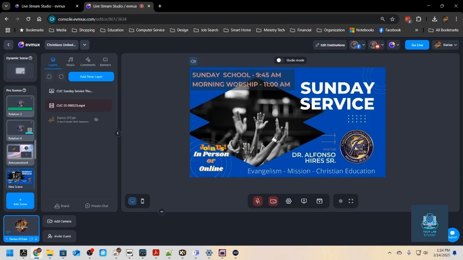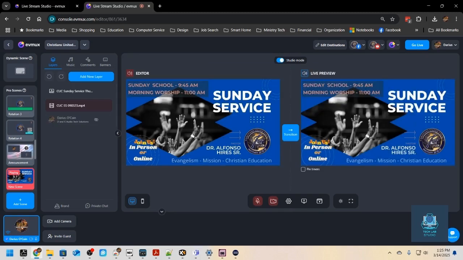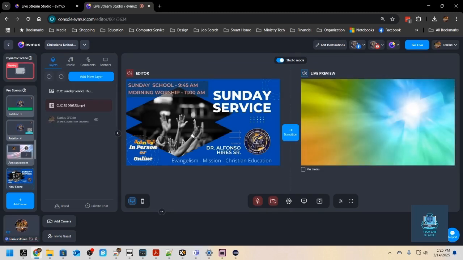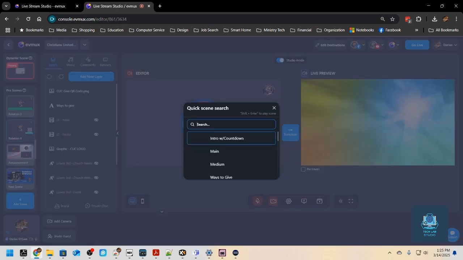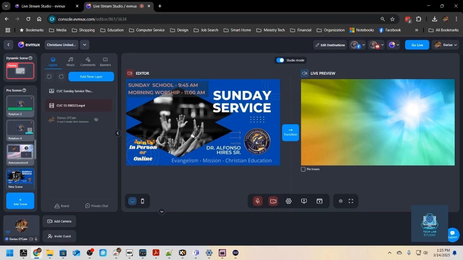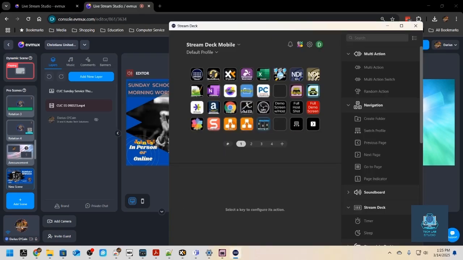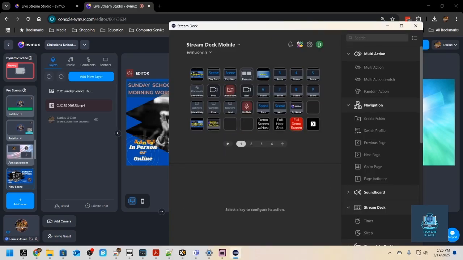Now, another thing that I found as I did this was that this works fine if we are not in studio mode. If we are in studio mode and I go back and switch back to my dynamic scene, and I choose the by name option, it works as we expected, but it brought it into the editor window rather than making it go live. Okay, and that is easy enough for us to fix as well. I just wanted to point this out so that you didn't have any problems as you're trying to work through this.